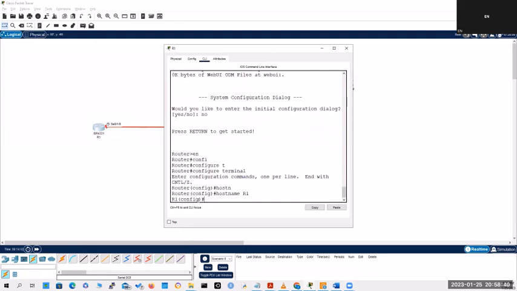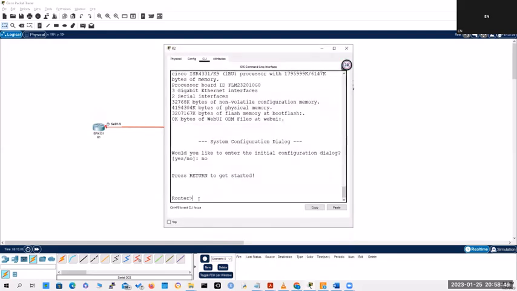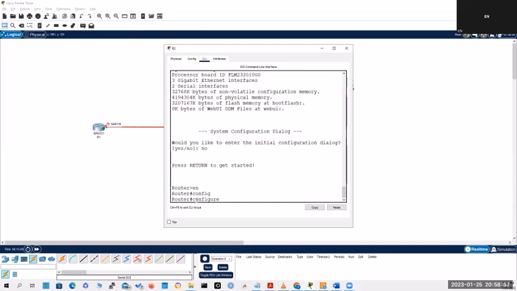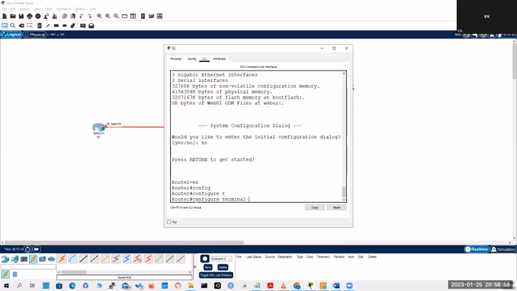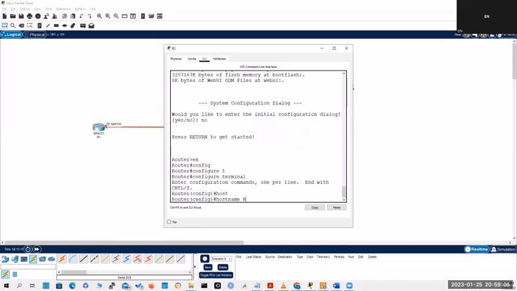You can see that it reflects here now. Config, R2.